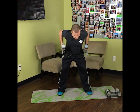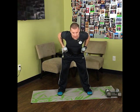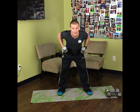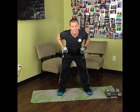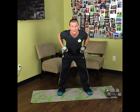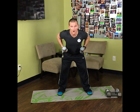And hold the dumbbells up. Hold them up. Squeeze your shoulder blades together. Squeeze them together. I want them tight together. Tighter than that. 5 seconds left. Tight. 4 seconds left. Keep them there. 3, 2, 1. Good. Relax.